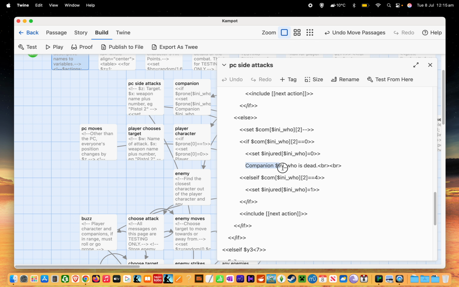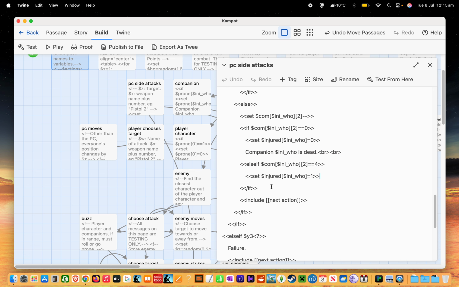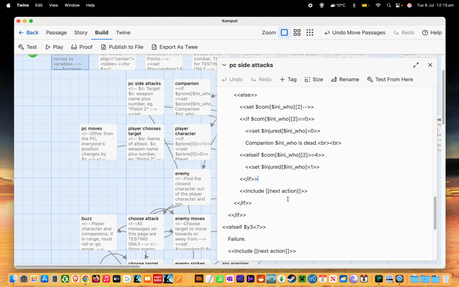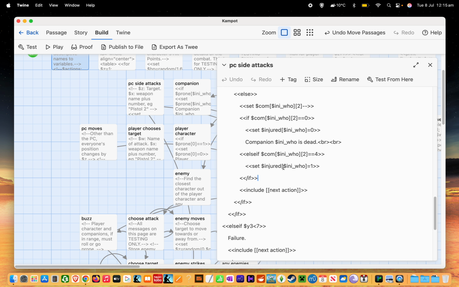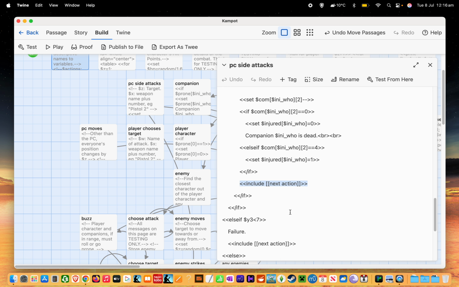And then we say companion such and such is dead, companion 2 is dead, or whatever it may be. Again, that's to do with the injured array, which I said I wasn't going to talk about, but I have talked about it, so, whatever. But anyway, the important thing is we reduce their hit points by 1. We say that they're dead if they're dead, and then we move on to the next action.